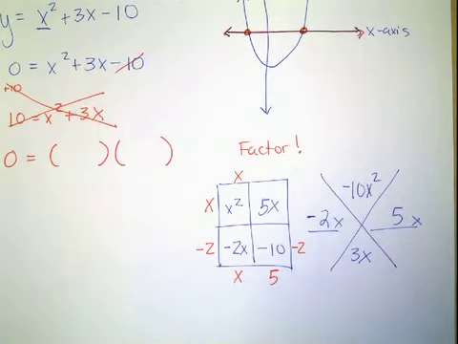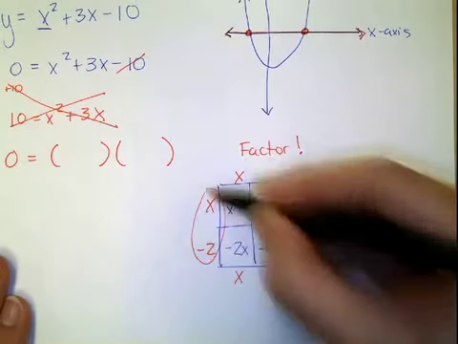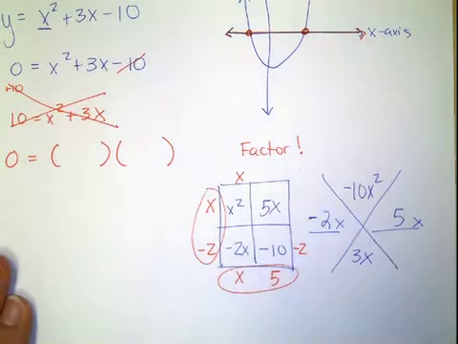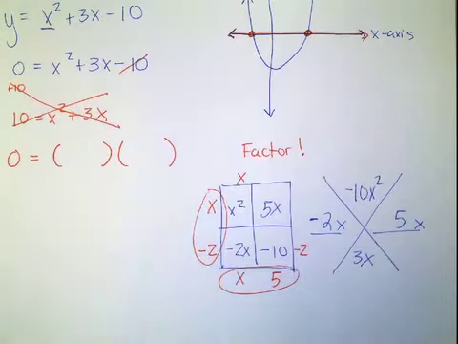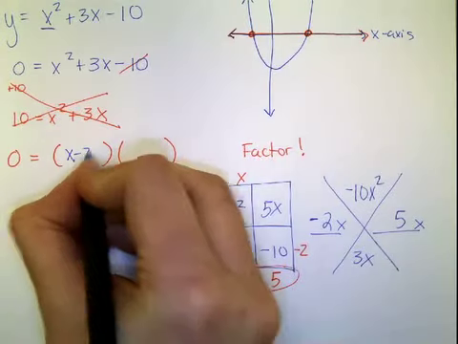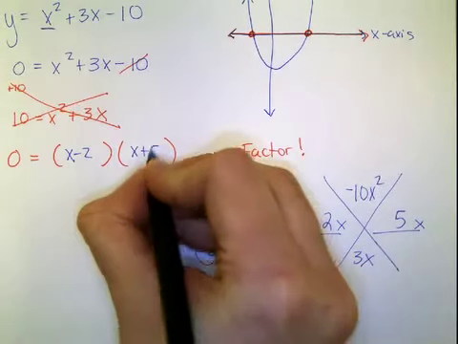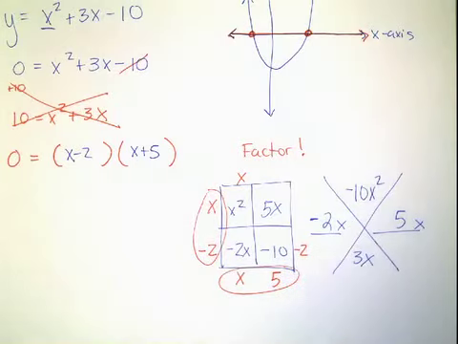If you got lost on this, you probably should go back and watch some of those earlier factoring videos to kind of understand them. But this should be really easy for you. So we've got two answers, two parentheses, x minus 2 and x plus 5. And that's what goes here. So I'm going to change the color. I'm going to write x minus 2 and x plus 5. And normally we'd say we're done. We factored, that's our answer.